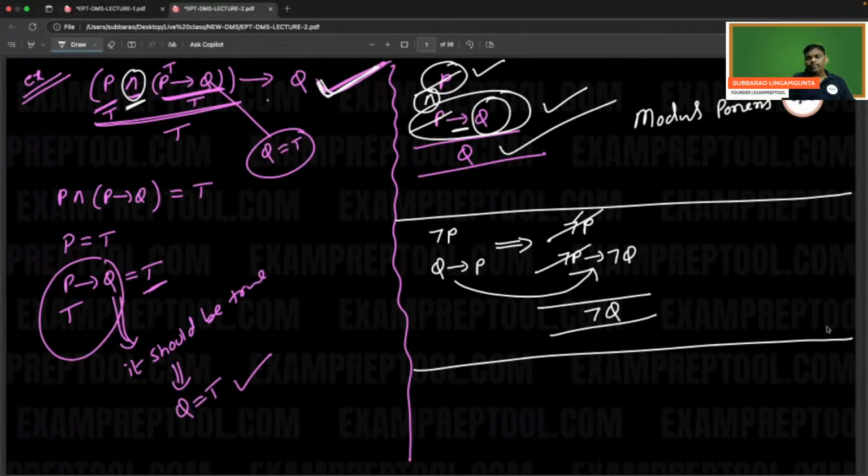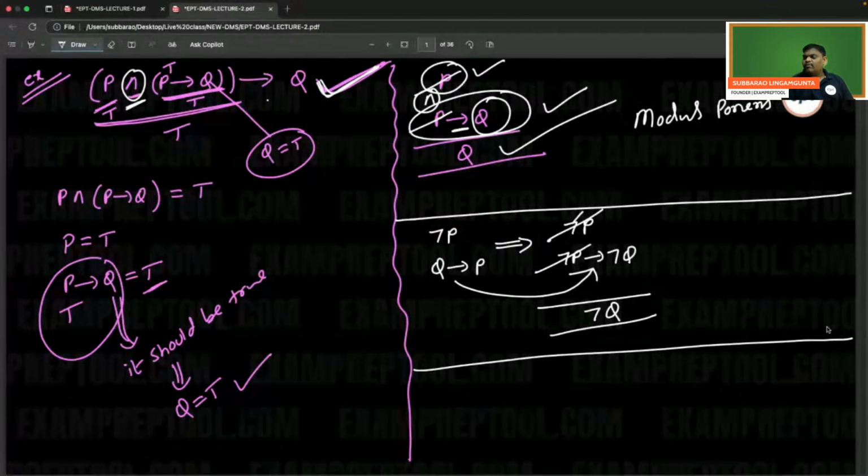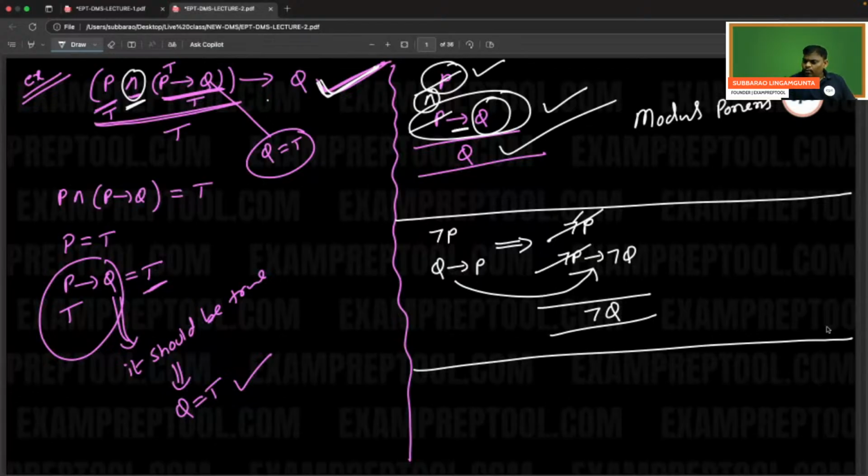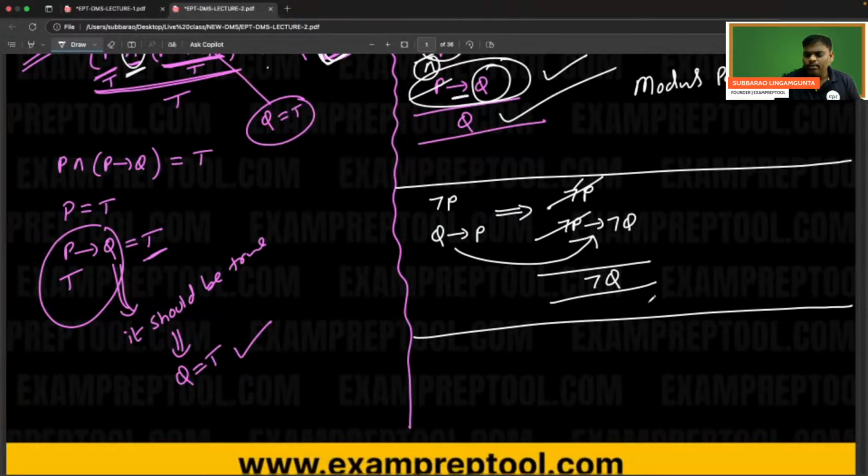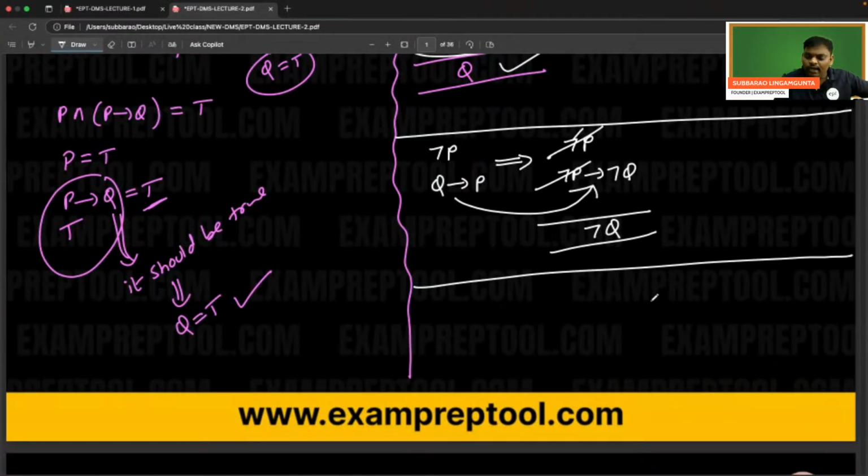Another way of doing it. Negation P, Q implies P. Q implies P, the contrapositive is negation P, negation Q. Negation P, both are cancelled. Exactly like modus ponens, another way of writing it. So negation Q. They kept some other name also, but there's no need to write it again and again. You can remember it as almost the same, because it's the indirect way like the first one.